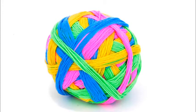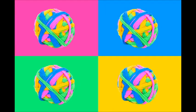I thought I had to do this because we did this Fuji one, the Warhol Fuji. I got the perfect yarn for this. I took the lollipop yarn, took a picture of it, and I'm going to Warhol it. So here's my Warhol version of yarn. Picture this sitting up on your wall. I like that, and I want that. Actually, I may send that out to Vistaprint. A couple episodes back, I talked about sending these out. You have it printed up on canvas, and you make a big wall art thing.